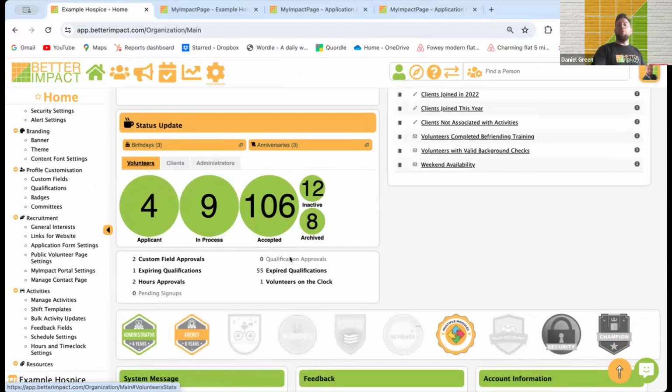And what's really good with qualifications is that you can add expiry dates to these as well, which will flag up here if they are expiring soon, which is great for auditing. And if they are, it will prompt you to reach out to your volunteers to get them to renew their qualifications, so they don't fall into this category here of expired qualifications, which, as you know, may not make them eligible now for the role they're contributing towards.